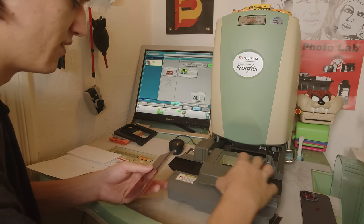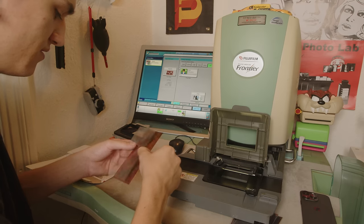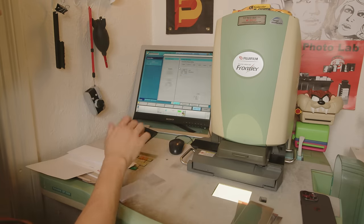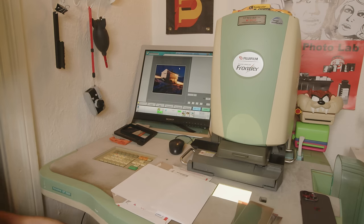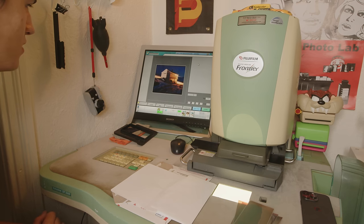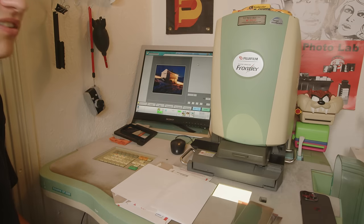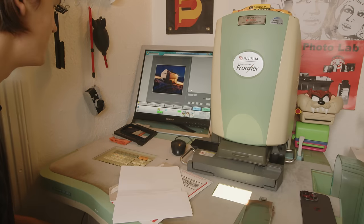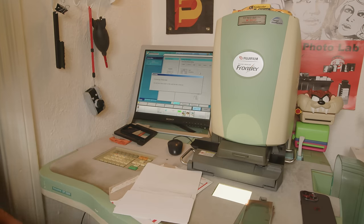Let's get to some scanning because the Frontier is ready to go. You pull out the negative tray and insert your negatives. It pops up first in black and white as a preview. Wow — right off the bat, it's perfectly color balanced. That's gorgeous. I was not expecting that at all. I might just shoot digital photos from here on out — you just have to have $110 every time you want 10 photos. That is magic. You can color correct it more, but it looks incredible.